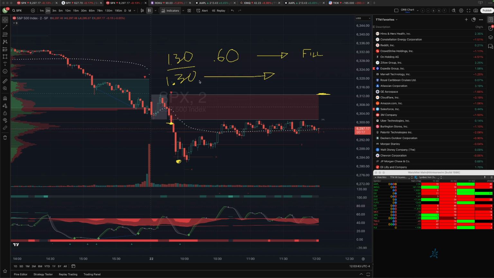I'll just take the whole thing home. But here's a good explanation. As we dropped quickly, that 60 cents that I put in filled. So I bought it back for 60 cents, and that trade was done in 4 minutes, right? Now we've bounced and we've gone sideways, but what do you think that trade is worth right now?